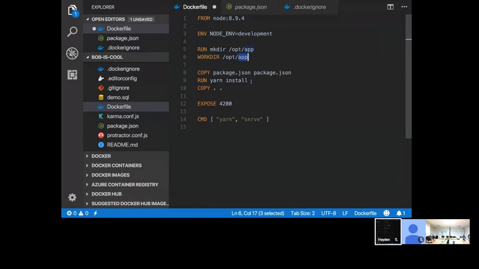So could you not run from the root earlier? I mean, this is just best practice. Because if you're serving an application from any server, whether it's inside a container or not, typically you don't just stick all of your application files on the root level. Yeah, just to keep everything neat and organized.